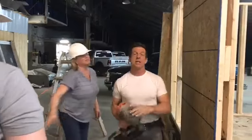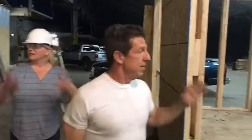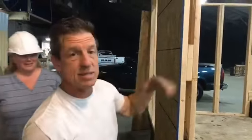Now, as you can see, out there in the trade, we'll have a crew running this side, that side. We got scaffold going, we got more coming, we got a forklift, we got stuff crawling. That's how it goes when we're doing it professionally. We're here at the workshop. This is what you guys will be doing. As a supervisor, I would be here helping you, showing you how to do this. This is kind of the roughest stuff because it's heavy and it's splintery, so we do have to do a lot of that.